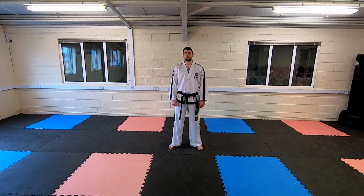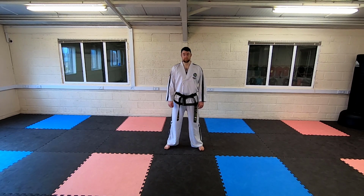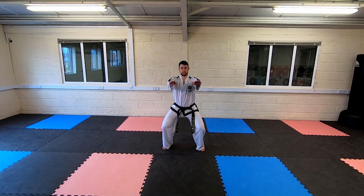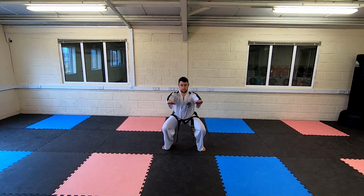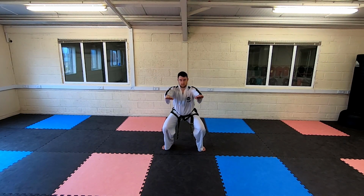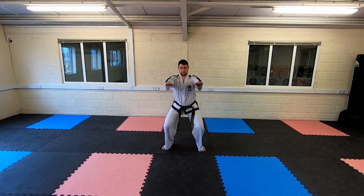10 step squat. So you're going to squat down in 10 stages. So remember not to squat down too much at the start because you want to hit all those 10 sets. Back up.